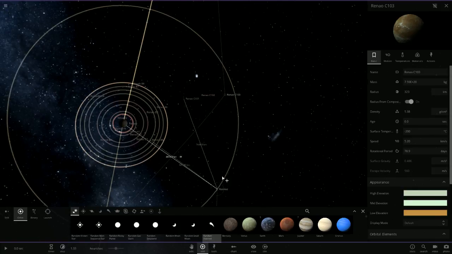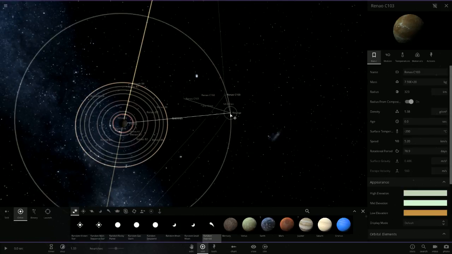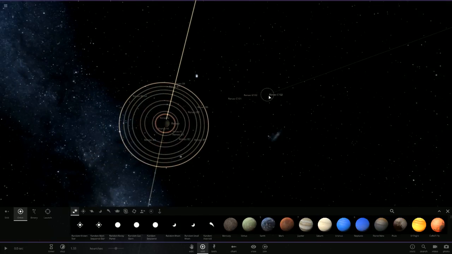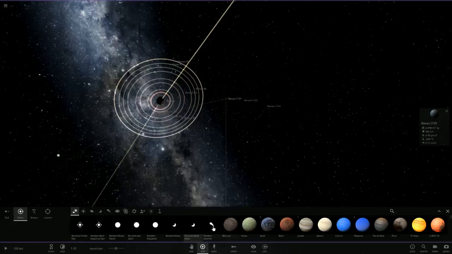I could actually, I guess, use a random asteroid. Well, that would probably be better, because these are a little bit large for what I'm looking for. Oh well, I'll just adjust the masses later.